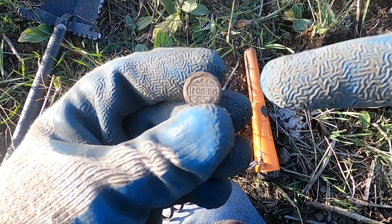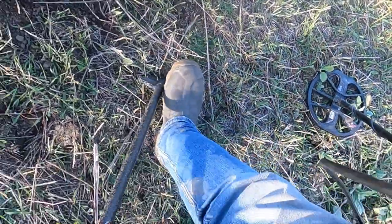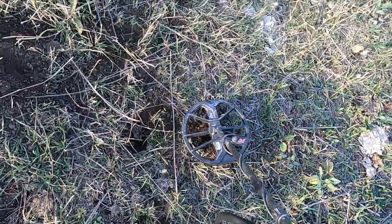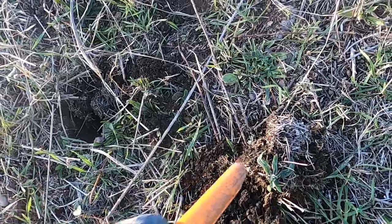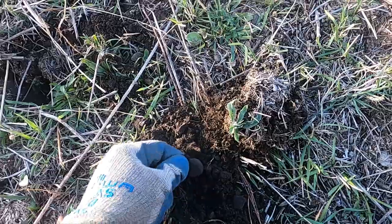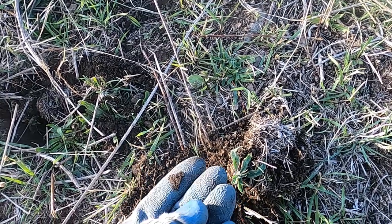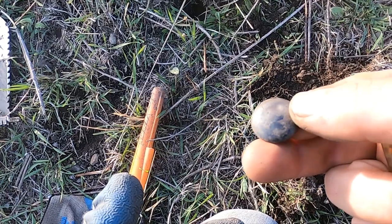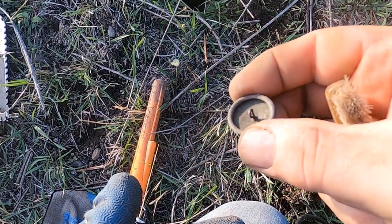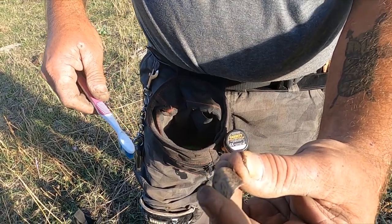Got a pretty decent suspender button that says Iron Alls. Should we live dig some? Sounds pretty good. Probably just a shell. Whoa — dang, that's a big old button! Clean that up; I think I got some shank on there. It is plain but that's really an awesome button, especially for around here — look at that erect shank, thing's in perfect shape. Sounds a bit cruddy because it's the top piece — Union ABC button. Cool man, yeah.